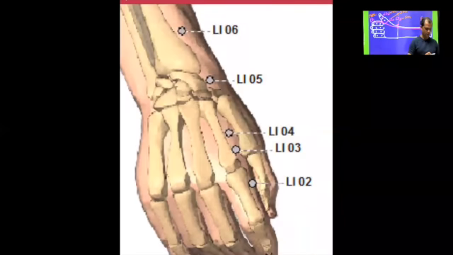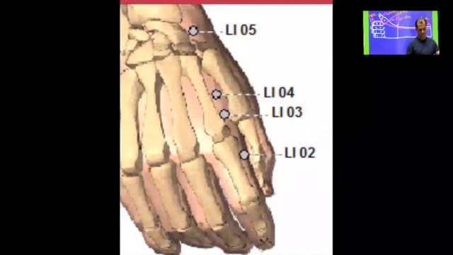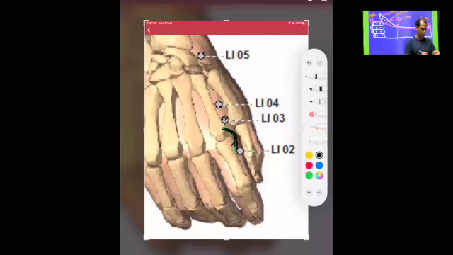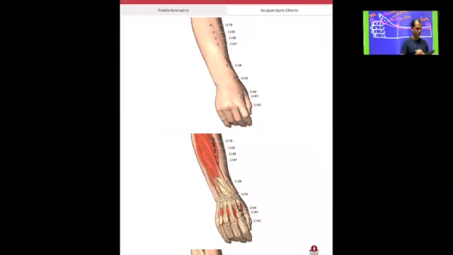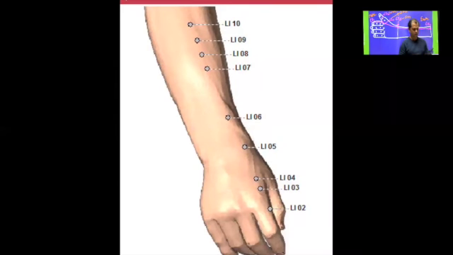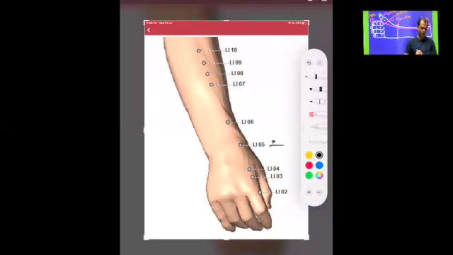Even in this image, we have the knuckle here. This is the knuckle, and we can feel the elevated part here. After the knuckle, we have large intestine 3. Large intestine 3 is the boot point. Then we go to the wrist. In the anatomical snuffbox, we can see the location of LI5. This point is located here in the depression. It is a very good point for shoulder pain.